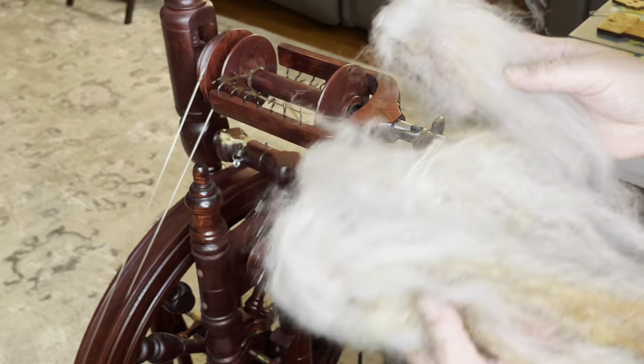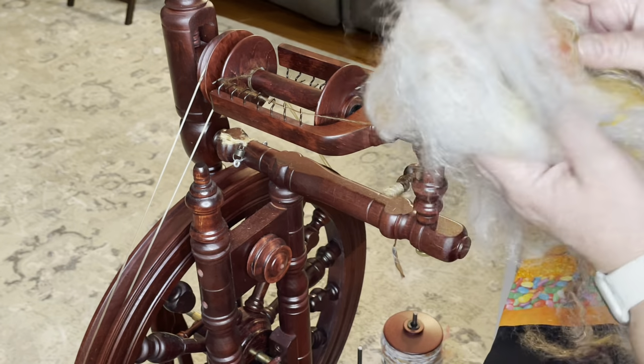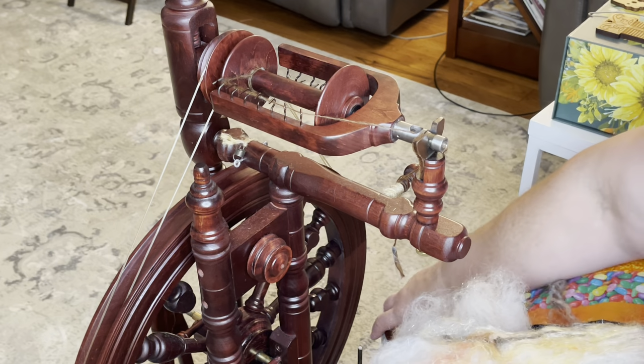I have done the same things with the other half of the bat, or two thirds of the bat. I have divided these up. I'm gonna start spinning from this coppery side. Oh, just look how pretty this is. I love it. I was so happy with this thick and thin.